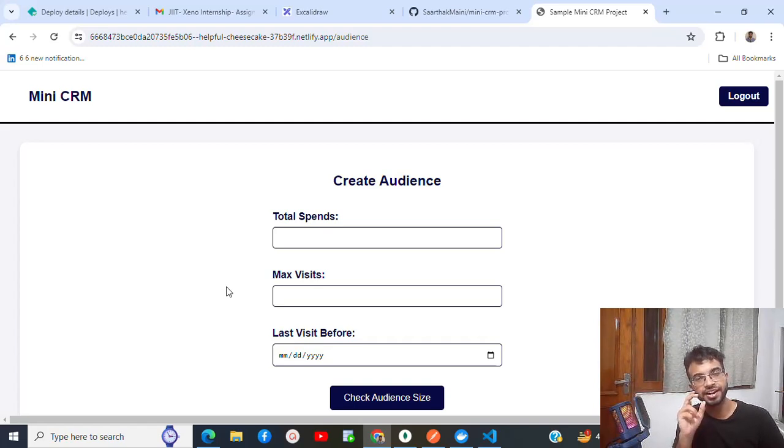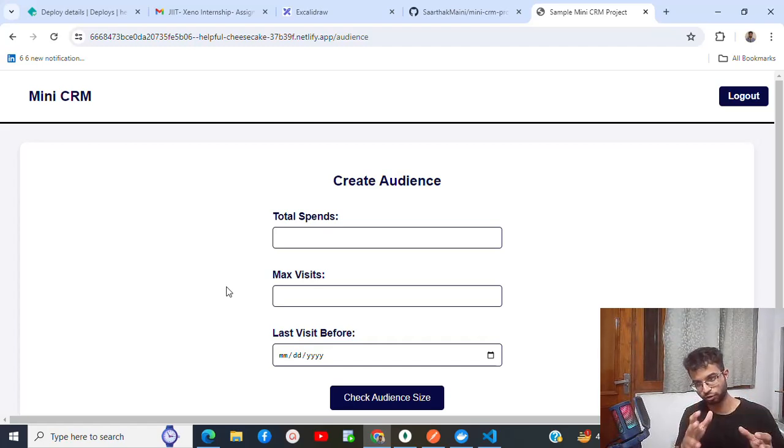What is a lead? A lead is a potential customer. So we are dealing with a lot of leads over here, leads or customers, and a collection of these leads specifying a particular criteria such as total spends, like what were the max visits or what was their last visit, etc. That included as a collection makes an audience, and the message which we are sending the audience is our campaign.